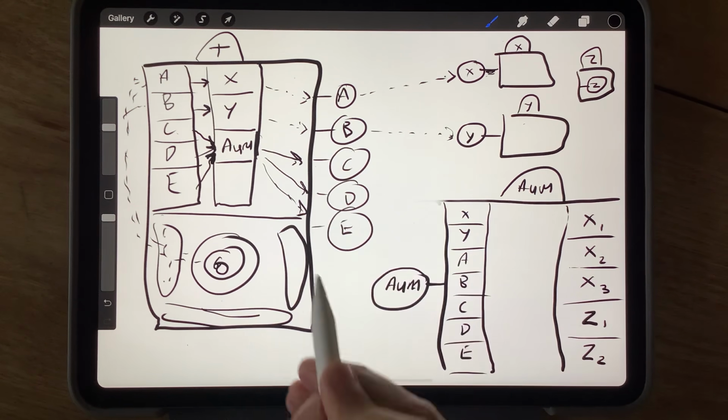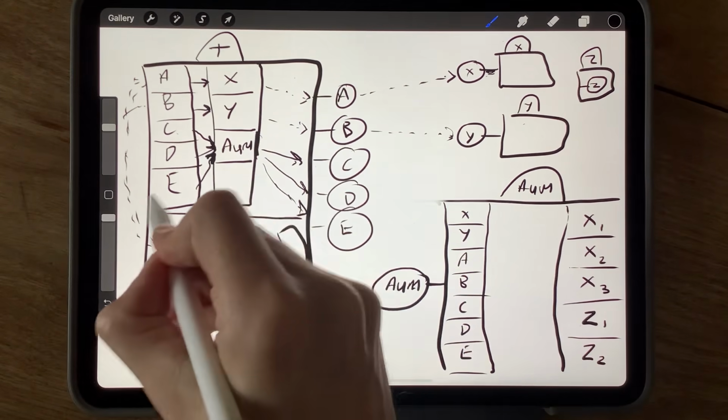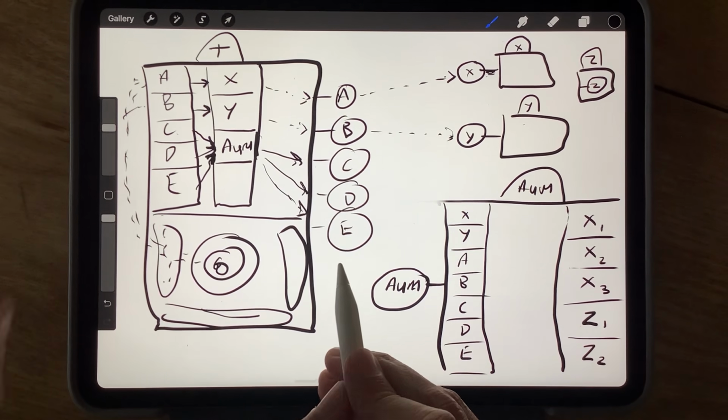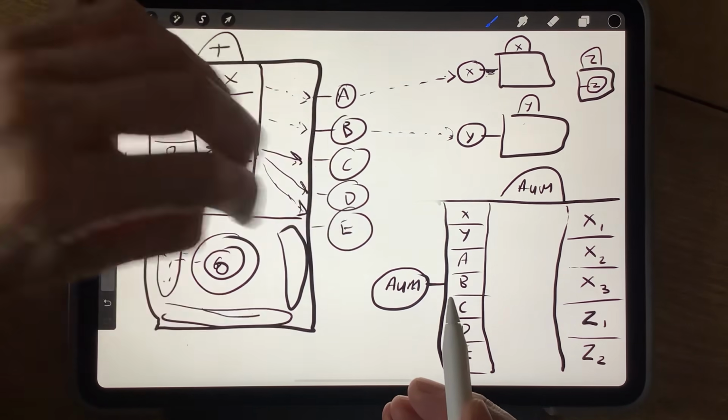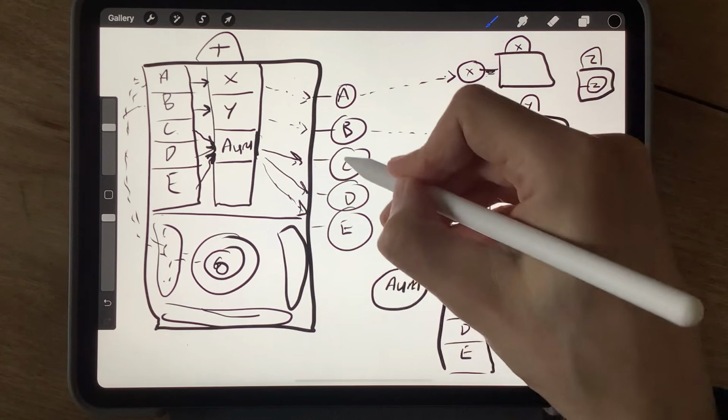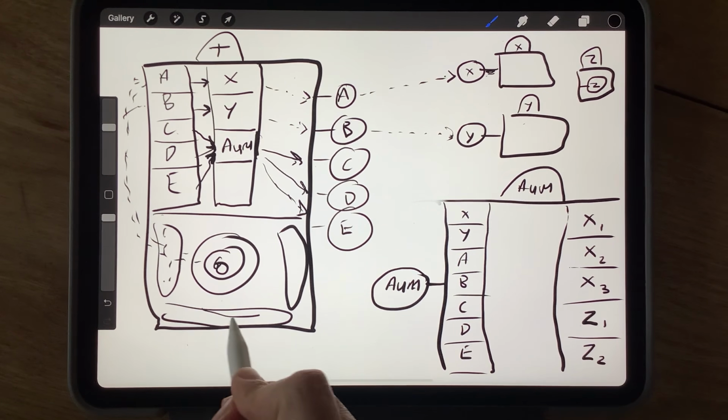You get the idea. So that's how it goes into AUM as a destination and then fans out again to these ports. So okay, we're doing stuff.